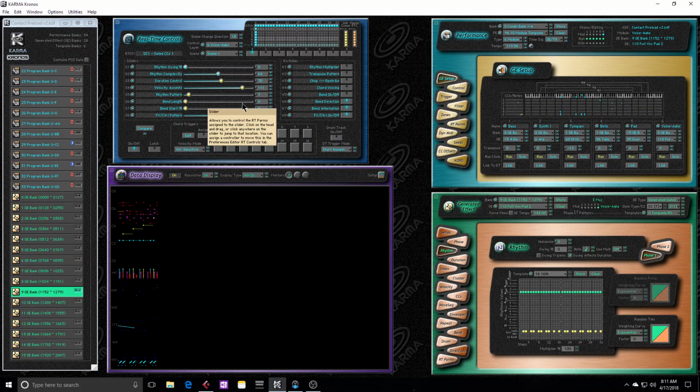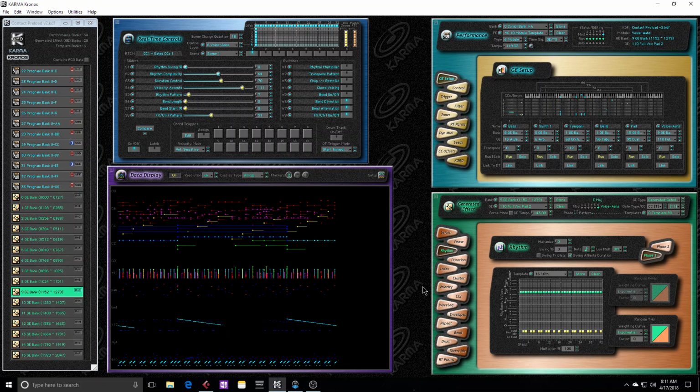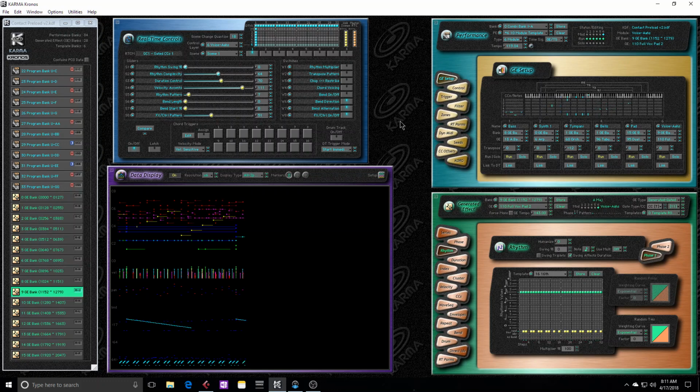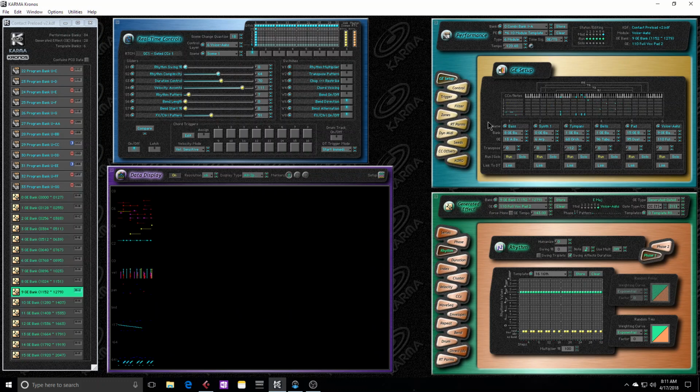You can see all of the data that we're generating here in the data display. It's pretty impressive. Cool. So that's running 6 modules of Karma, and we actually still have 4 more in the Kronos itself. But unfortunately, I can't keep going and adding timbres because I can't really show you what Karma is doing in the Kronos.